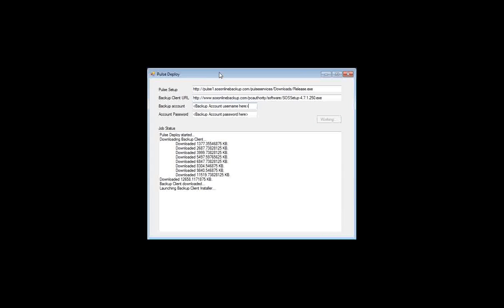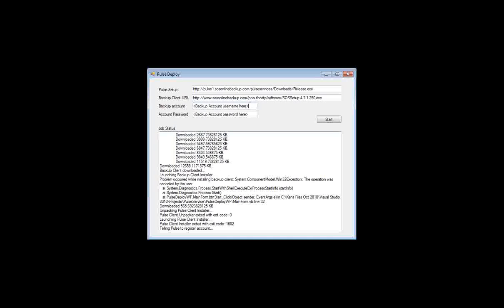What it's doing is it's sucking down the SOS client. It's actually popped up on my machine asking, do I want to install this? I'm hitting no, so I get a little error there. Click yes to all. And so it sucks down the online backup client from the cloud, installs that, then pulls down the Pulse client from the cloud, installs that, and then logs in with the username and password. And at that point, we have what we call a deployment, and that's something that makes more sense when we flip across to the actual Pulse web application, which I'm now going to do.